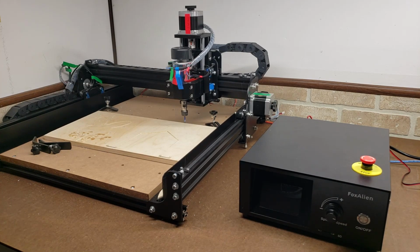Some of the only downsides that I've seen with this machine is that the laser function doesn't come pre-wired with the cables. I kind of wish they did that. Not a big deal for me, I made my own cable. The flip switch for the laser mode is also unlabeled and a little hard to get at. I wish that was maybe a little bit easier to get to, but maybe it's done that way so you don't accidentally knock it during an operation or a job.